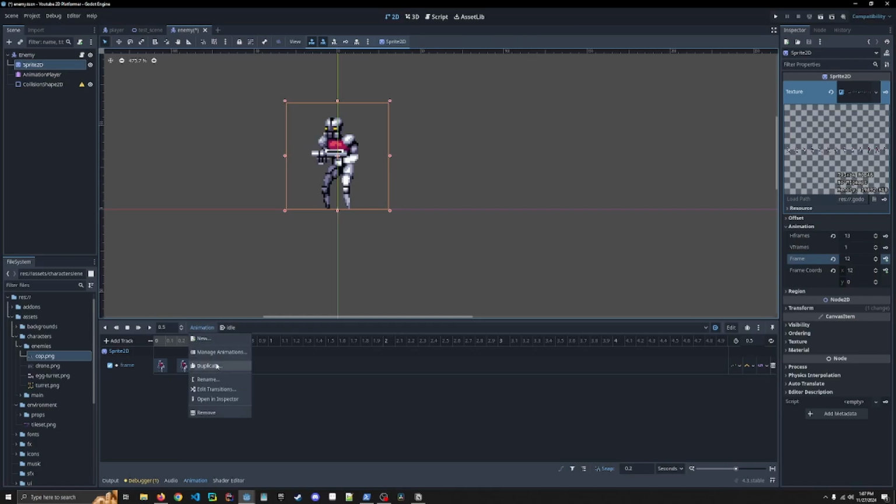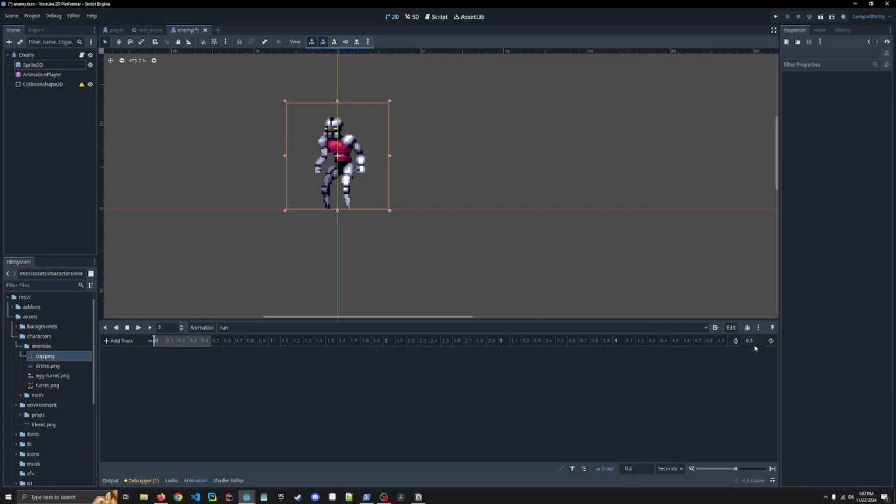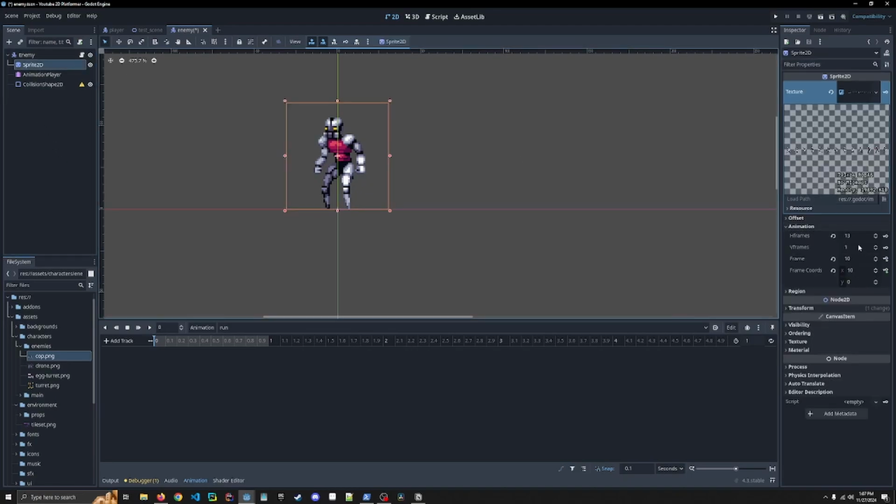Let's duplicate this animation. We're going to make our run animation. All right, let's just get rid of these frames. This is going to be a little bit longer. We'll just do it at 1 for now. Since it's running, I'm going to do a little bit quicker of a snap. Let's go back to 0 on the frame. We're going to key this in. Just key all of these in until we get back to the idle. I do want to loop this one since this is our run. So now you can see that looks good. That looks like a good running animation for us.